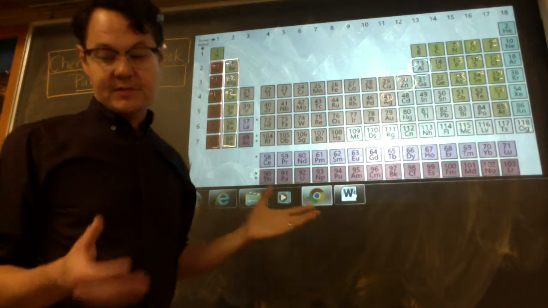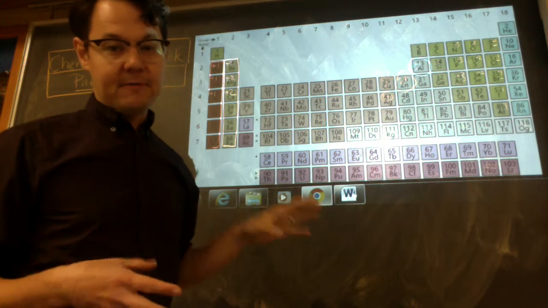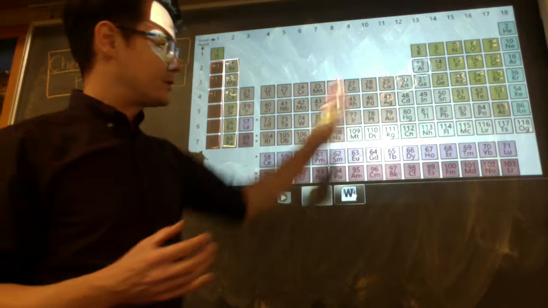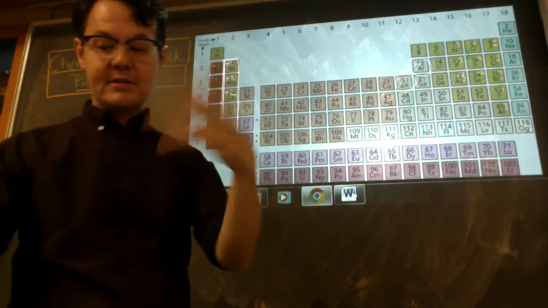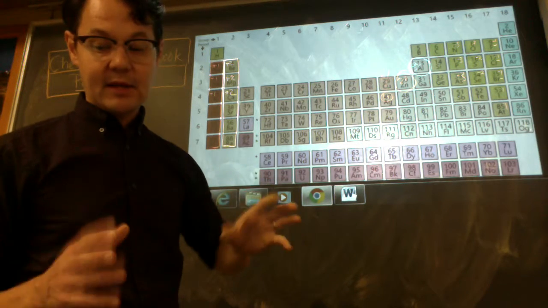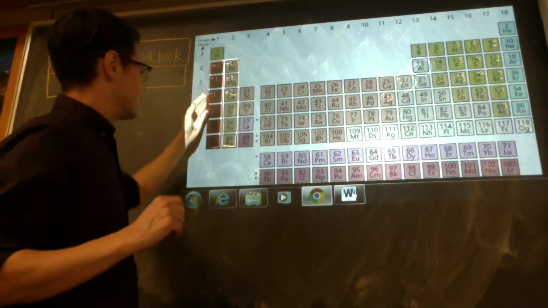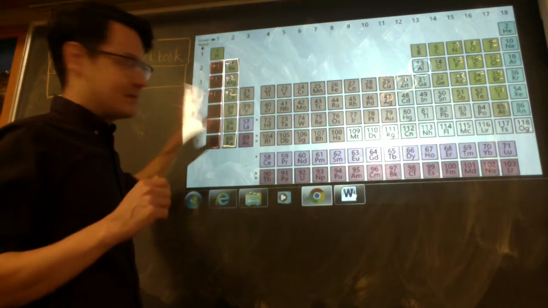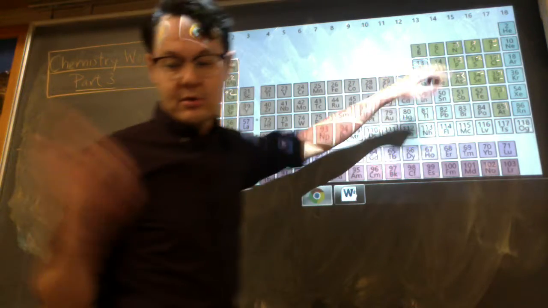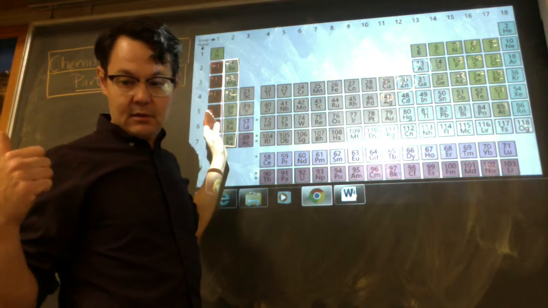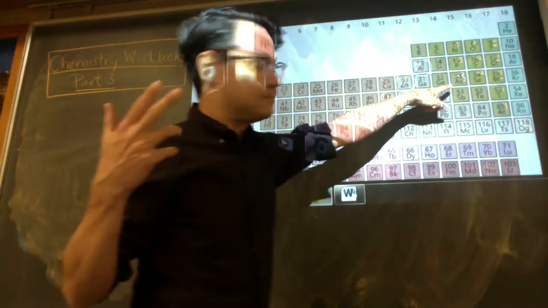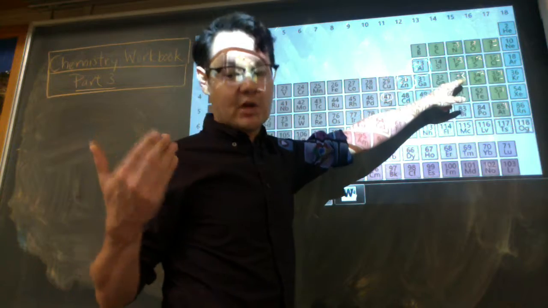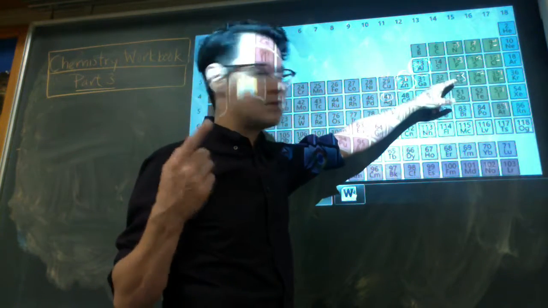Same thing goes with exercise 9. You need to take a look for whether it's nonmetals. And actually, this is kind of harder because you can't see the dis and the tris and the tetras in the name already. You have to say, is it a nonmetal, or is it a metal at the beginning? So A is sodium, metal. Pb, metal, lead. Arsenic, if the first thing has a negative charge, then it is a nonmetal.